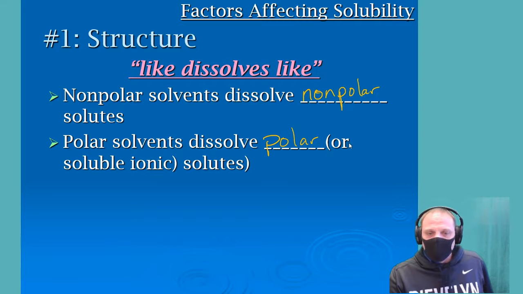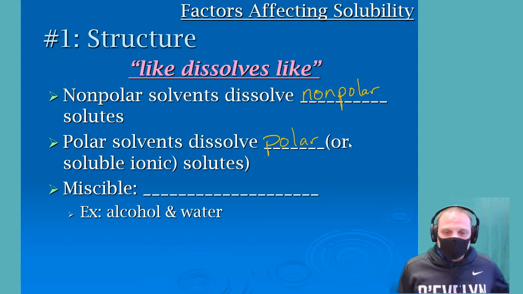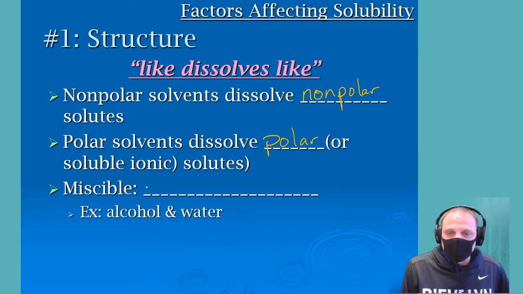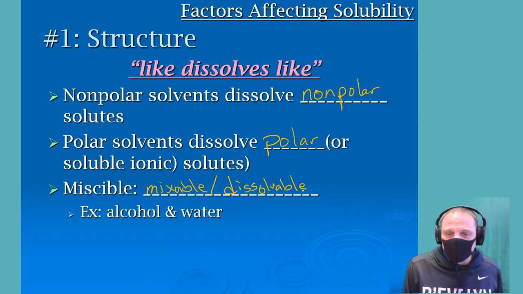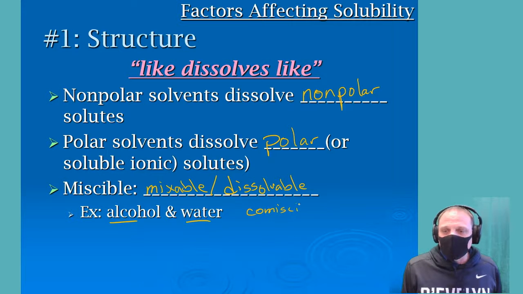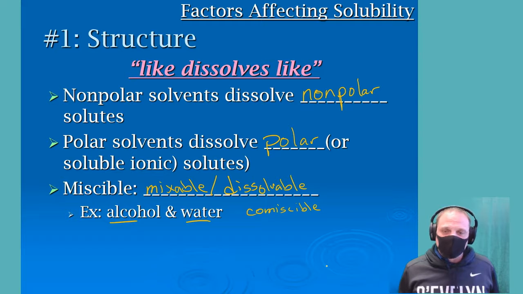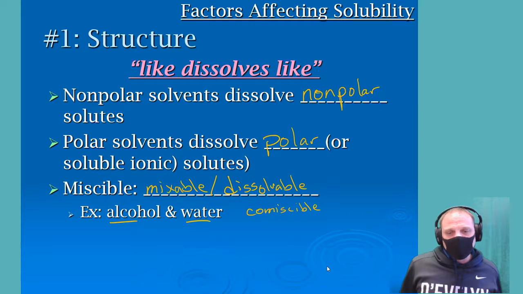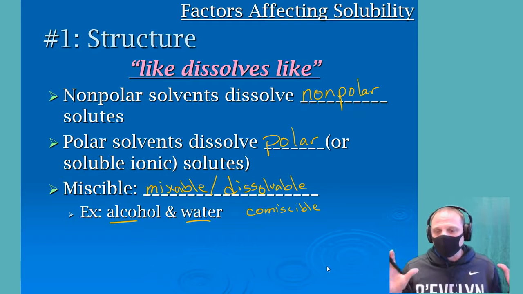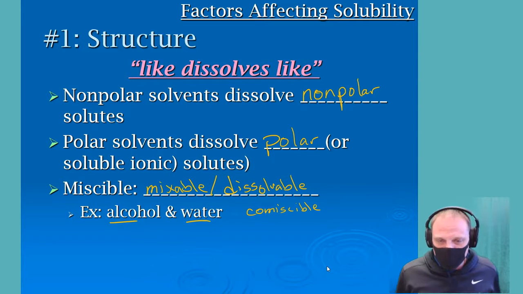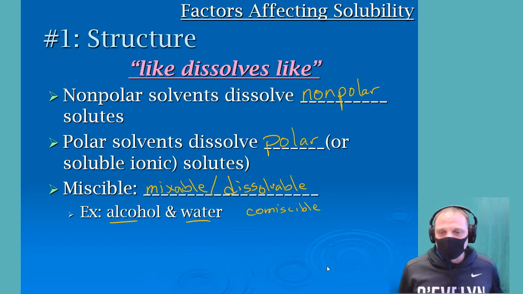And if you have something that is defined as miscible, basically the way that you can talk about that and refer to that is that it's mixable, okay, or dissolvable. So a dissolvable substance is a miscible substance. Alcohol and water are what I like to call commiscible, okay? They are completely able to dissolve in each other at any amount, okay? It doesn't matter how much water you have and how little alcohol you have, or how much alcohol you have and how little water you have, they're still going to be able to distribute themselves, and because of their polar attractions, they're going to be able to distribute themselves equally, or they're infinitely soluble. So this is a miscible substance.